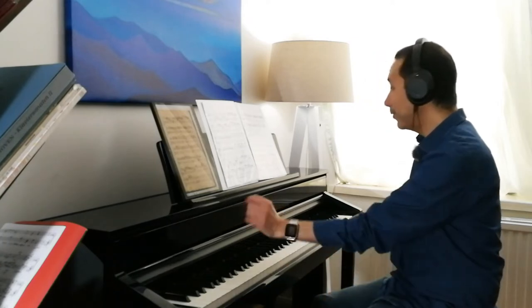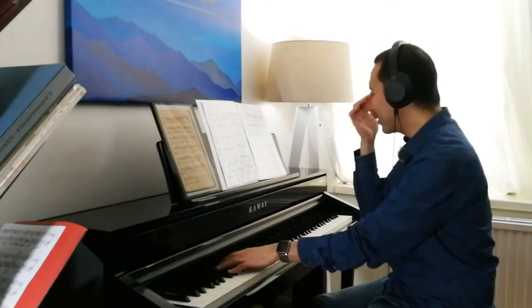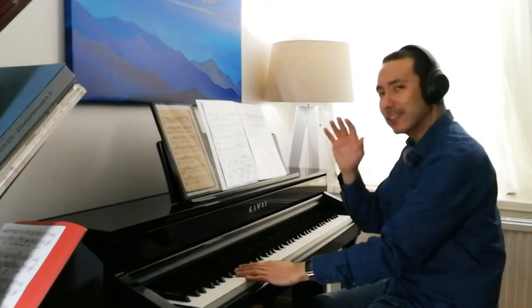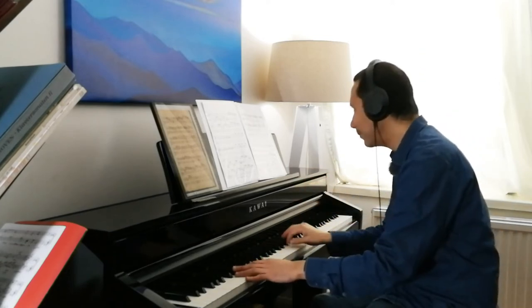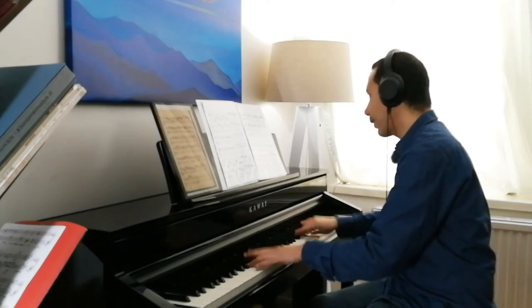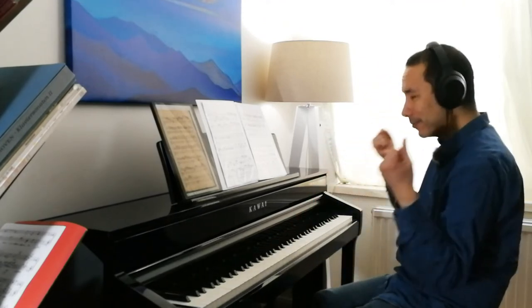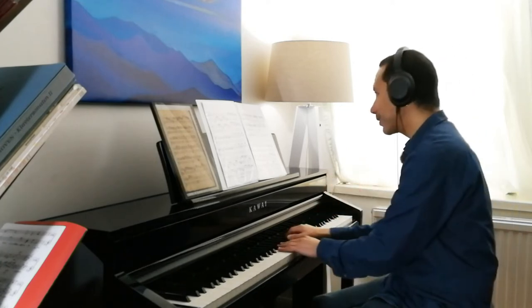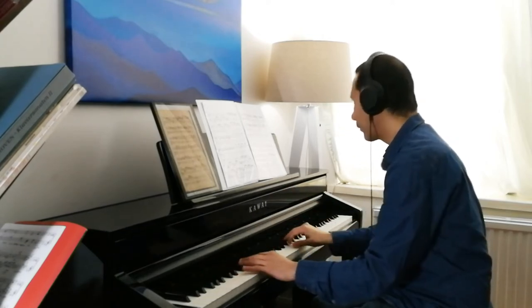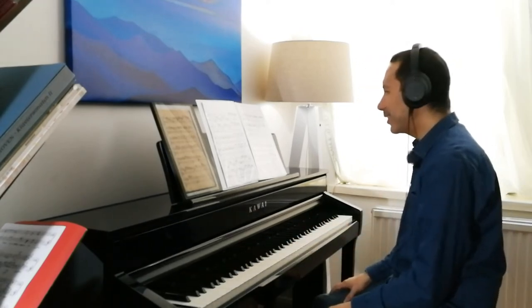So in bar 22, if I go from bar 21, there's no dynamic there, but to me, this is dramatic. You know, it wants to be bam, da da da da da da da da. Then there's a choir, which I hadn't realized, but oops. And then he writes in forte. So if I go from bar 21 and play it just the way that C.P. Bach wrote it, and try and give it this kind of drama and exaggerations of dynamics, it just doesn't sound very convincing to me.